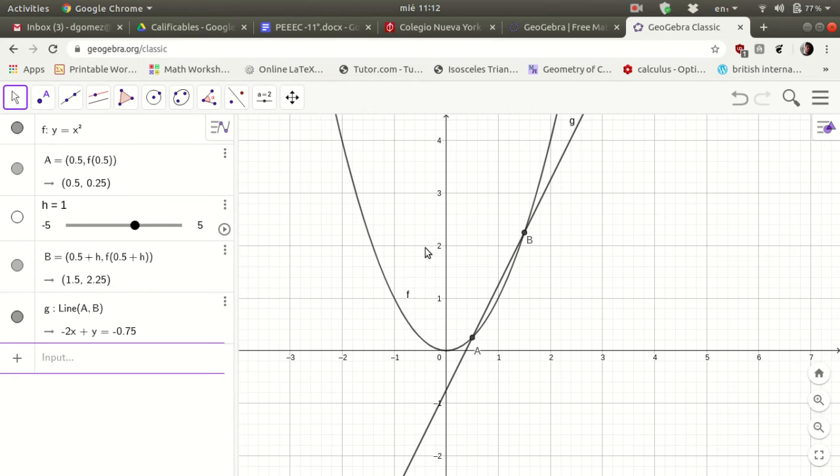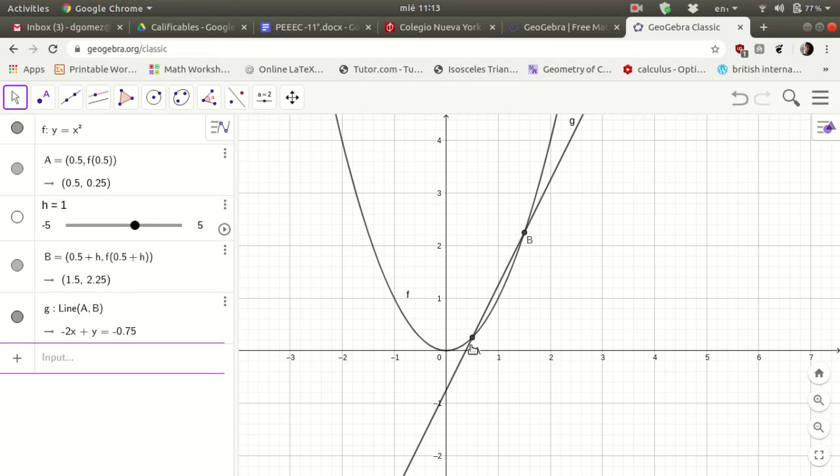Okay, now let's remember that what we're trying to do is to find the instantaneous rate of change at point A, not the average rate of change between 2 points, the instantaneous rate of change. Well, if we use the slope of the secant line, we know that we have the average rate of change between 2 points, and that's going to be an approximation for the instantaneous rate of change at point A. But how could we make it better?